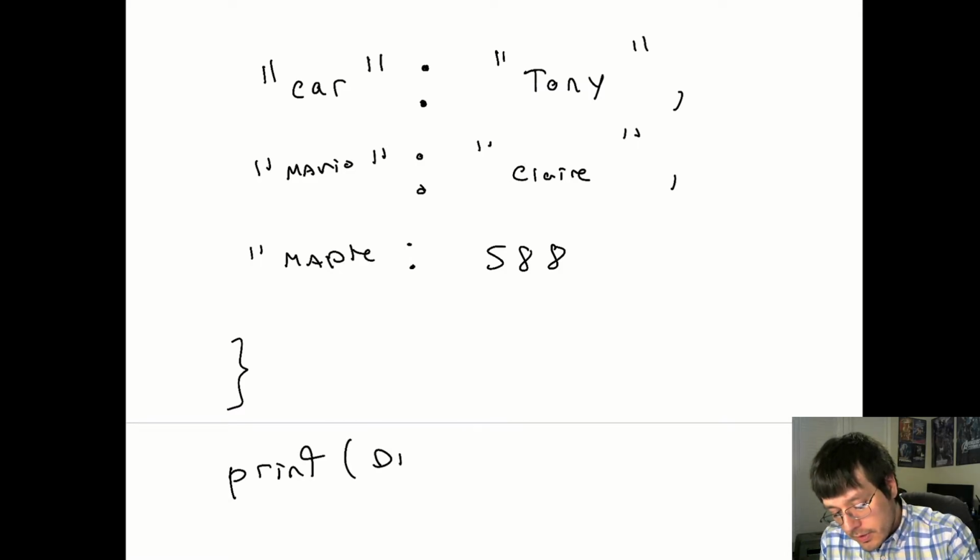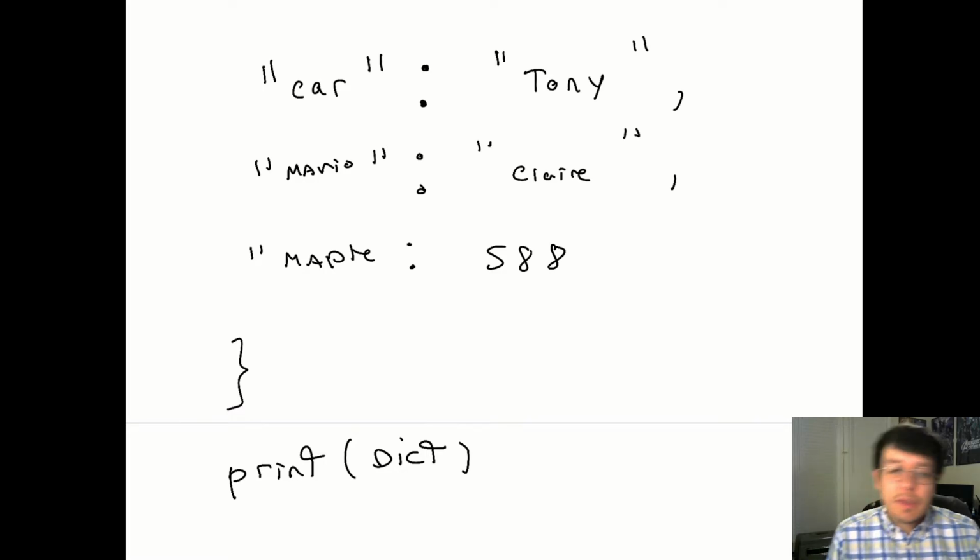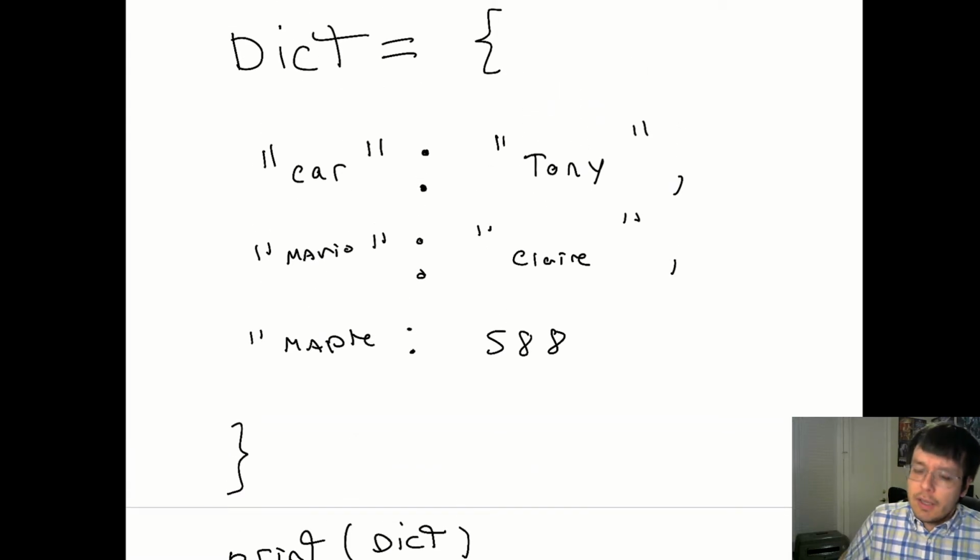If you want to print your dictionary, then you can just go ahead and do print and print dictionary, and it'll print it out pretty cool like that. Actually, no, not quite. When you print a dictionary out by just calling it like this, I take that back. It'll actually print it out pretty much in the same format that you see it here, just one line, with the colons and the commas and the curly braces, okay?